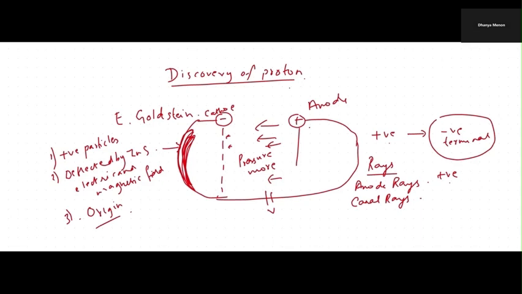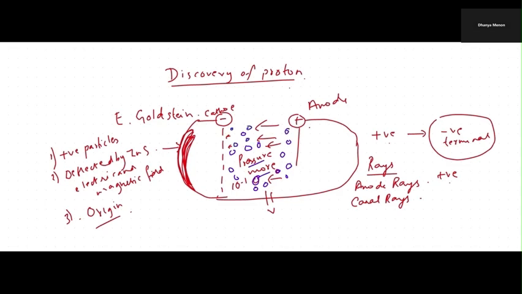Now, here we have made the pressure a bit more. It's not very low. So that means there are a considerable amount of gaseous particles, right? Now, these gaseous particles I'll mark with another color. Why? Because the pressure is more this time, unlike the previous one. In the previous experiment, the pressure was very low, so there were very few gaseous particles. But here we have a considerable amount of gaseous particles.